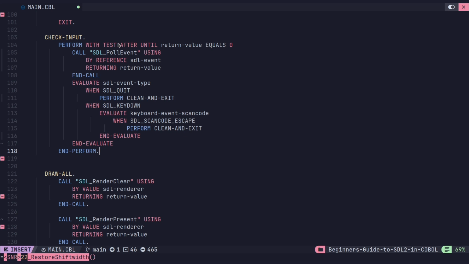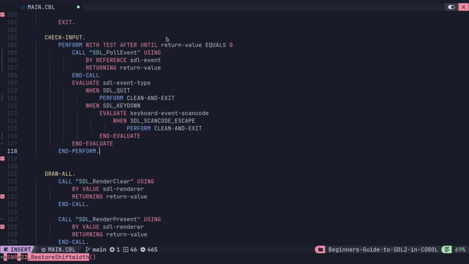So we're performing with test after until return value equals 0. This is saying if the next event in the queue, I believe, is nothing, if there's no next event, don't keep going with it. And it's evaluating after, so it's evaluating at the end of it, I think. So we have SDL, we're calling the poll event.